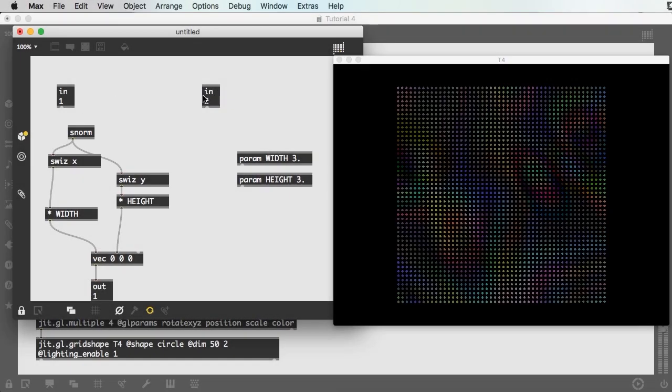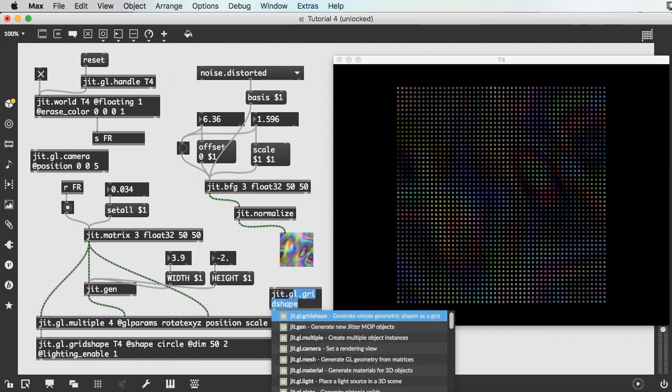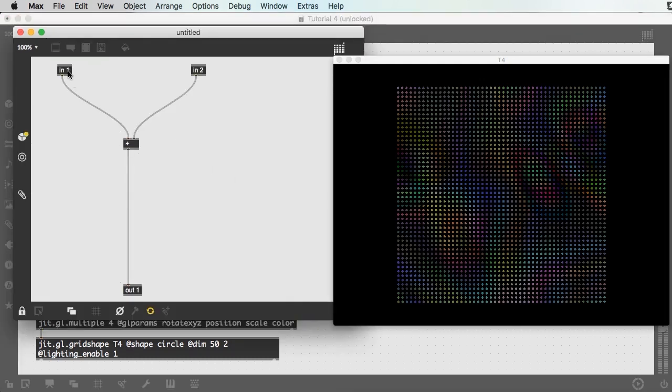So these inlets, in1 and in2, what are they all about? We haven't even needed them yet. So let's take a look at that. So I can actually take, for instance, this color information here, and rather than dealing with normalized values, I could make a jit.gen, and I can actually use the matrix coming in one and do something with it.